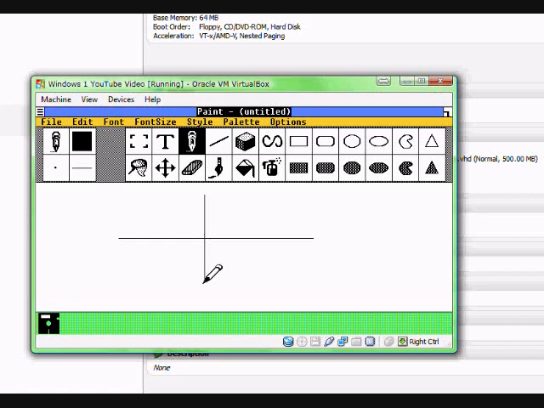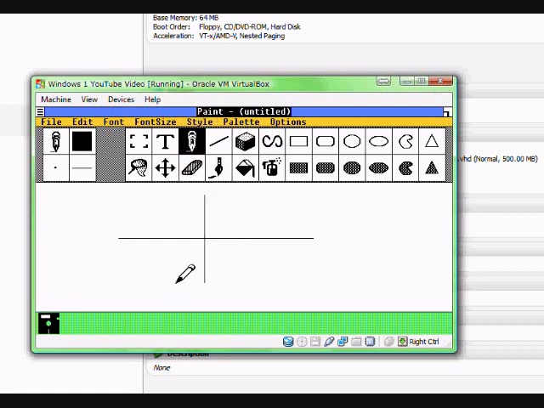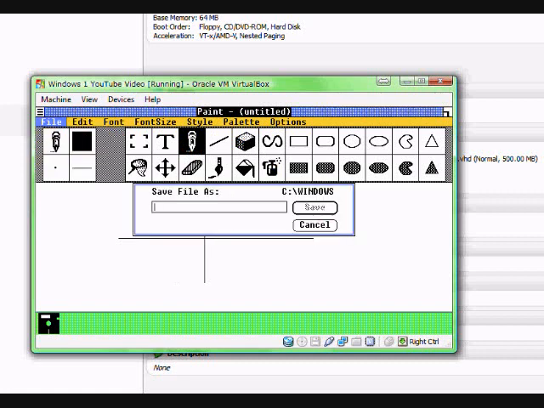Alright, good enough. Whoops. Keep pressing Alt-S on accident. And plus.